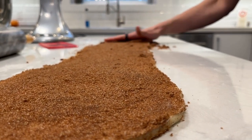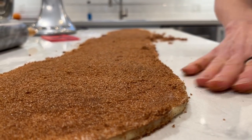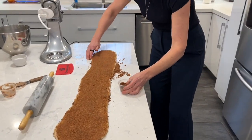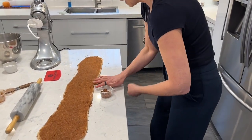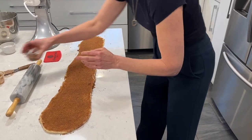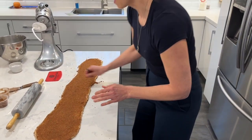And there you have it. That is cinnamon buns, just like that. Oh, and it takes no time. Okay, we're gonna put that aside because you might want that for later.